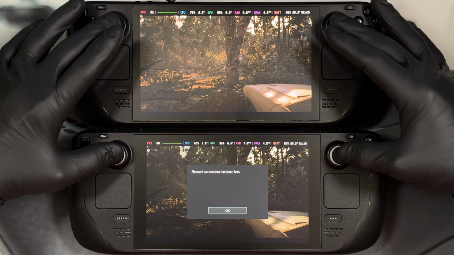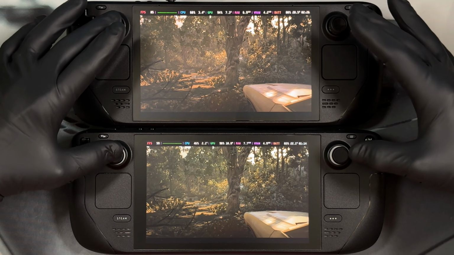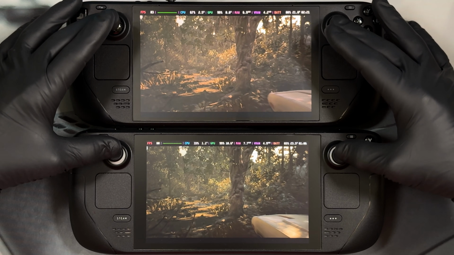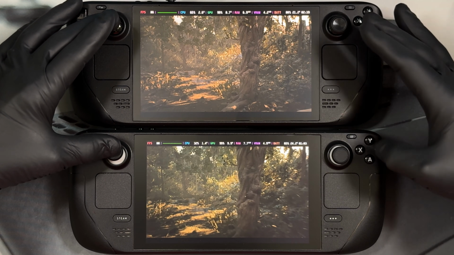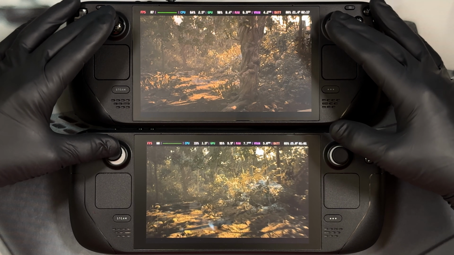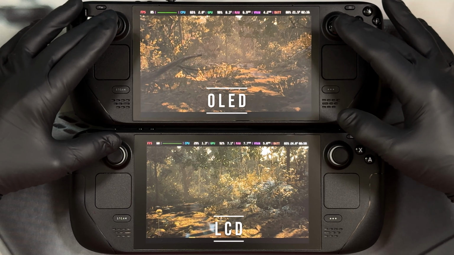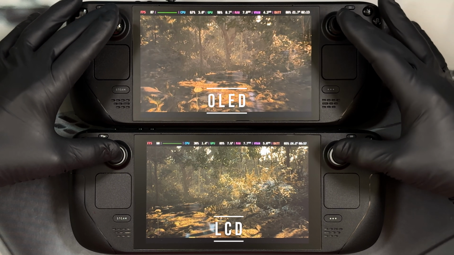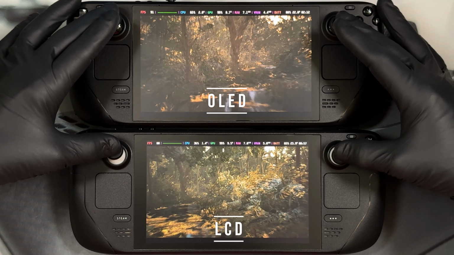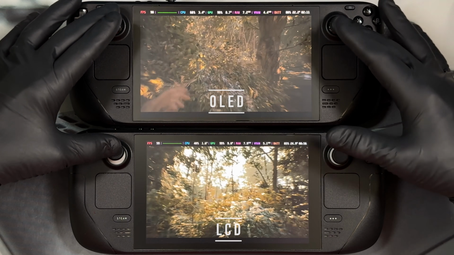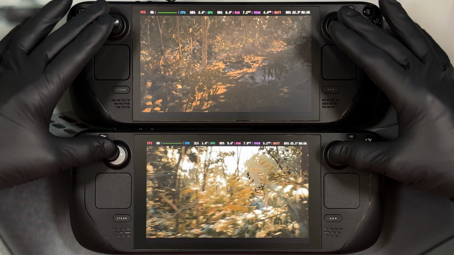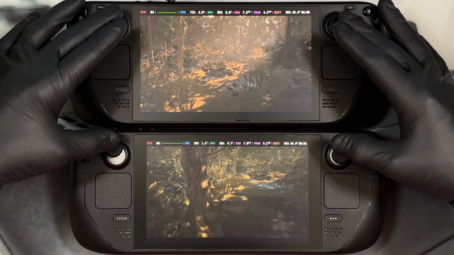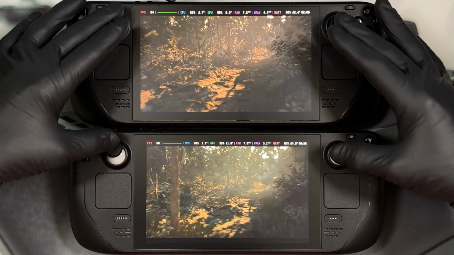Network has been lost. That's fine. I have to have one of these offline when the other one is online. So you can see 60 frames per second down here. As things stabilize on the OLED, we're still seeing 80s, 85, 87. But as we get into the buildings, we'll see closer to 90 steady. There we go. Still getting reflections. Now we're not using ray tracing as we had said.